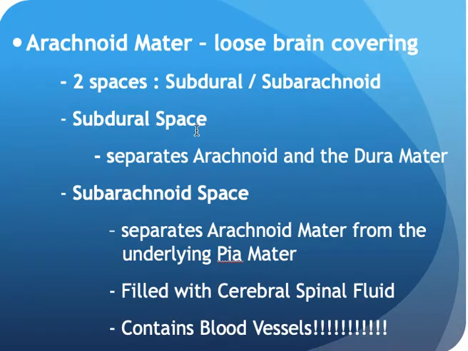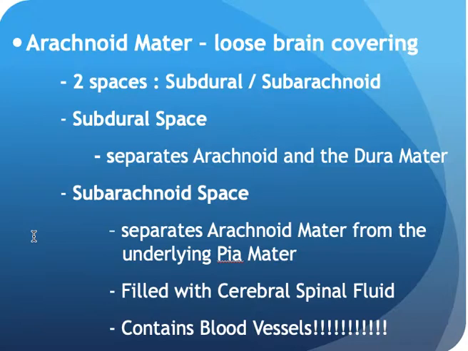Okay, so the subdural space is going to be that space that separates the arachnoid from that outer dura mater. And then the subarachnoid space is going to be underneath the arachnoid mater, and it's going to separate the arachnoid mater from that pia mater that's closer to the brain. Okay, and this is the one, the subarachnoid space, a really good multiple choice question, is that this is going to be the one that's filled with the cerebrospinal fluid, and it's also going to be the one that all these blood vessels are in.